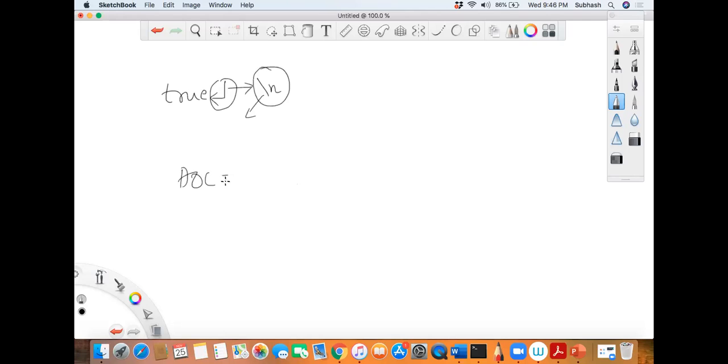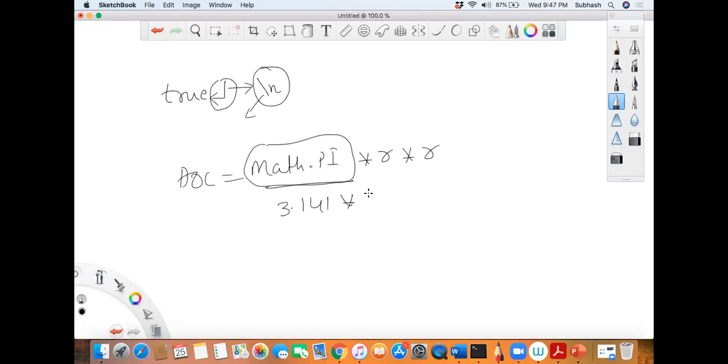The area of a circle is equal to Math dot pi, this is one value, into r into r. Math dot pi will be replaced with 3.14 or whatever it is, into r into r. Oh, okay, sir. So if we have only length into breadth, we should also give Math dot L into? Oh no, sir. Okay, sir. Thank you, sir.